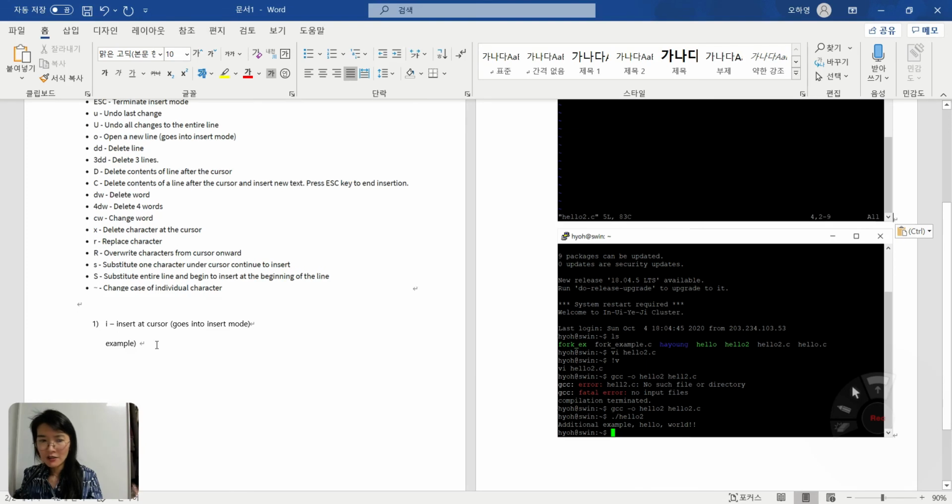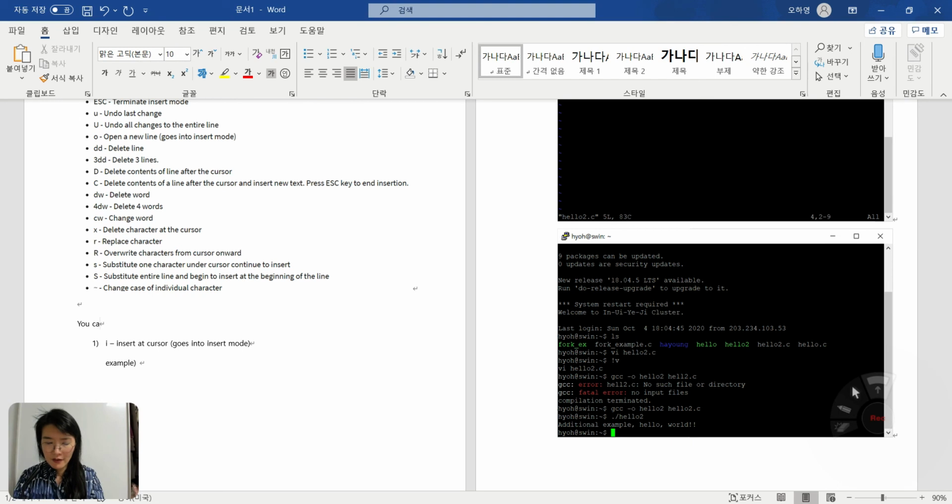All right, so you can test each VI editing command in your own shell and paste the source code and result.